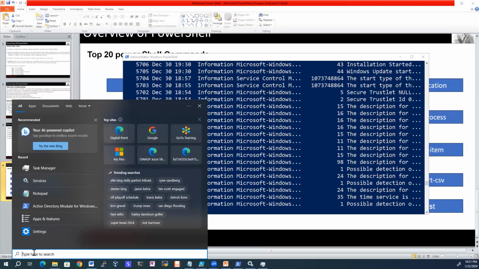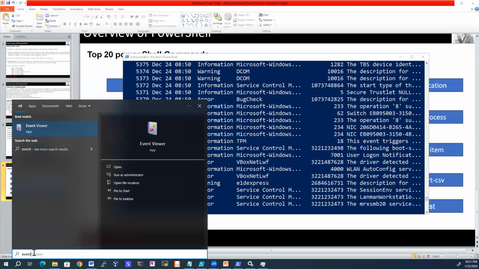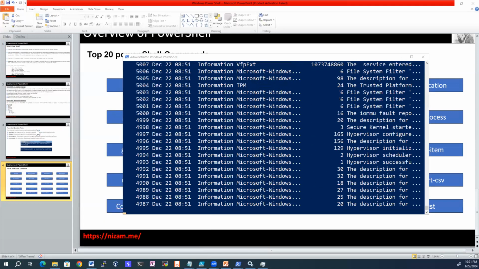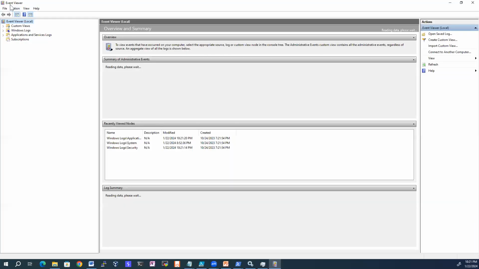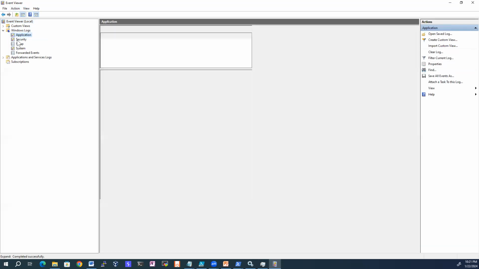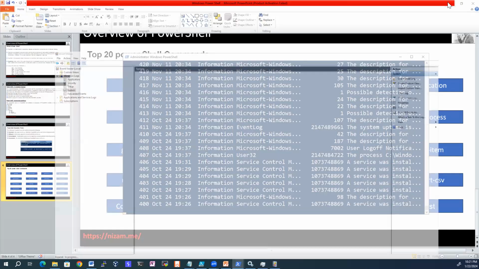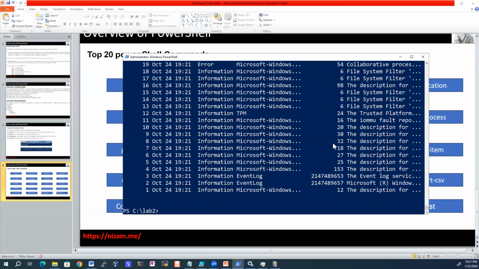So it is similar to, as you know, Windows has a log collector. If I type event viewer, this is the name of the utility called Event Viewer. Under Windows Logs, you see that I have the application log, the security log, the system log, right? But now let's say I'm a security guy, I want to collect all the system log. I just type system, right?